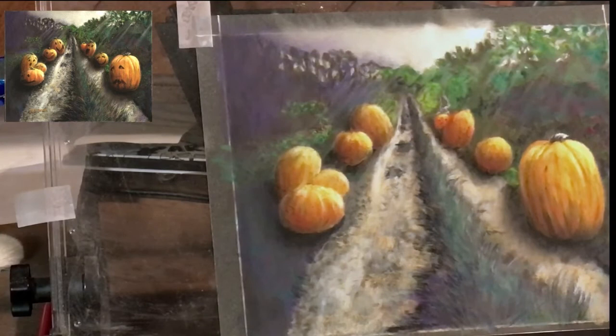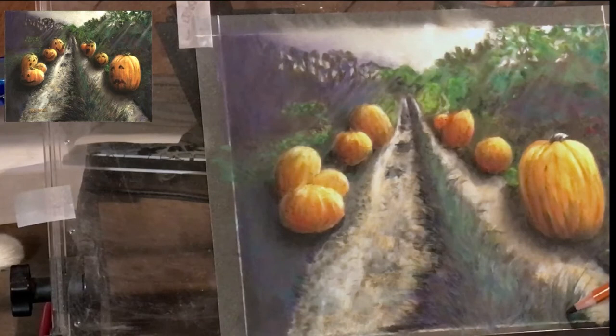This is the charcoal pencil, the black that I'm using, and you can see it looks a little different than the others, but I'm going in lightly here, so I'm not just putting on black, and I'm using this pretty sparingly.